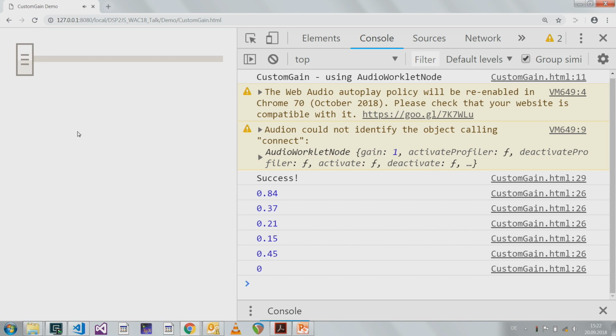So I hope this shows a bit of the workflow of how this works, and that you really don't need to know any JavaScript to port these libraries to the web. It's especially targeted towards DSP developers that are not familiar with this kind of setting. And of course, there's a lot more to this framework, which I could talk about, but it would take a bit too long, I think.